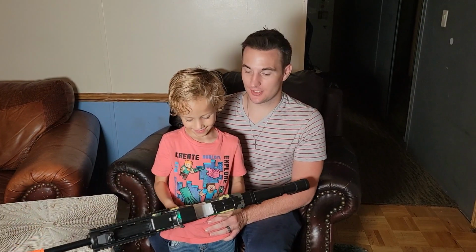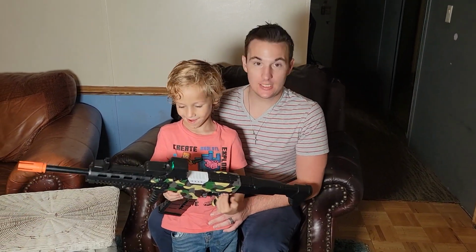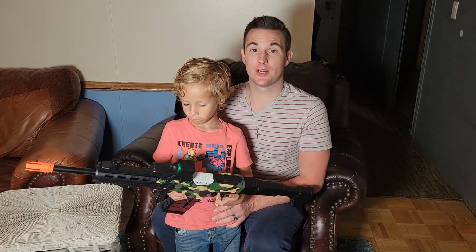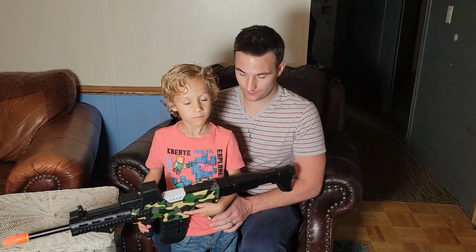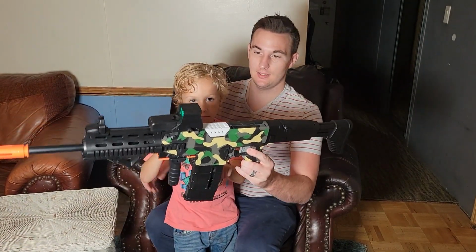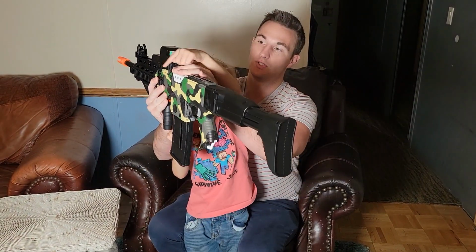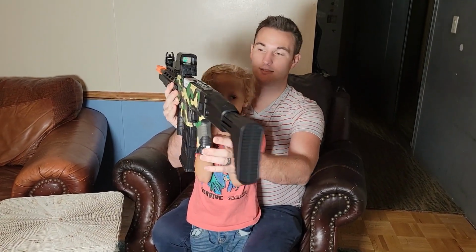Guys, so we just got this really cool automatic toy gun. It has three different launch modes. It came with 120 foam darts. It's also USB rechargeable. It also came with two magazines and a lens, which if you press this button here, it turns on, and it has 6x zoom.